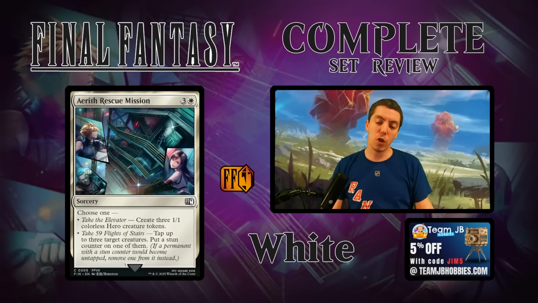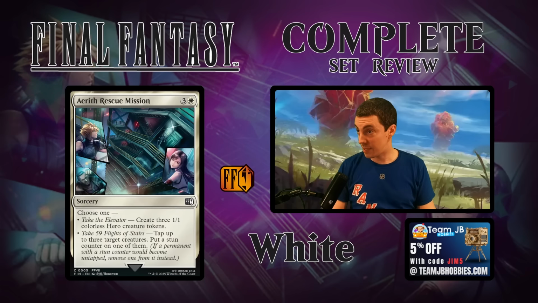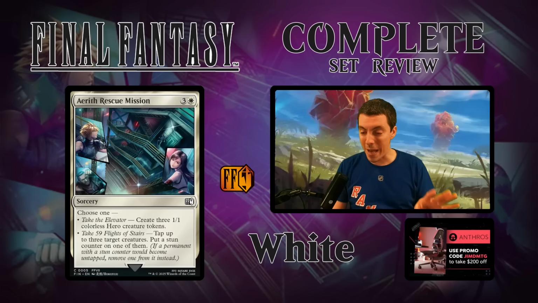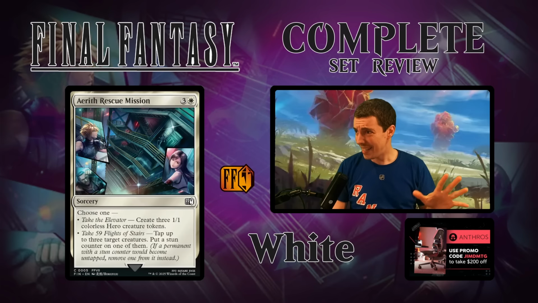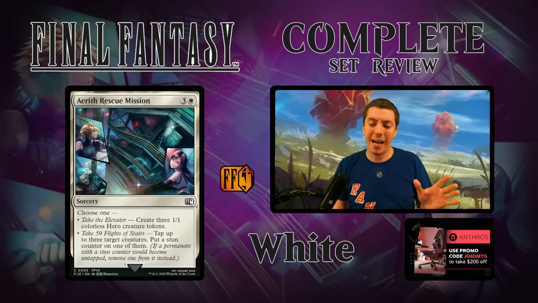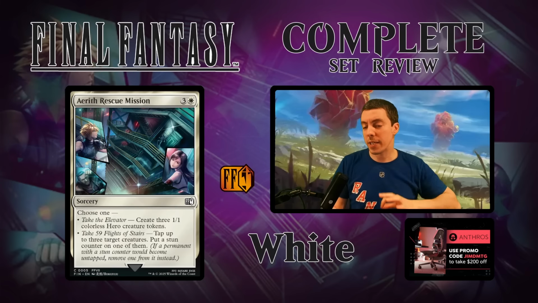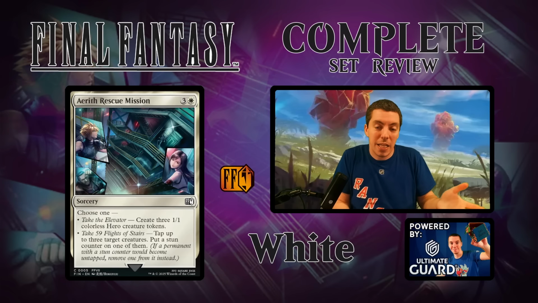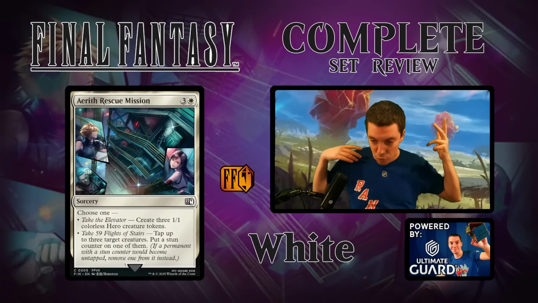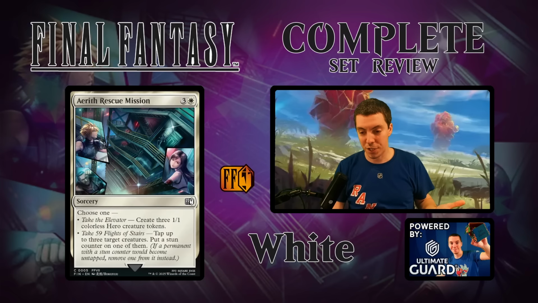So neither of these effects is phenomenal by itself, right? 4 mana for three 1/1s, it's okay. It is not incredible, an okay rate, definitely predicated on how good the mass pump effects are. We see this in limited all the time. You make a bunch of things that go wide, and you have a card that says, give all your things +2/+1. Pretty simple A+B magic in limited.